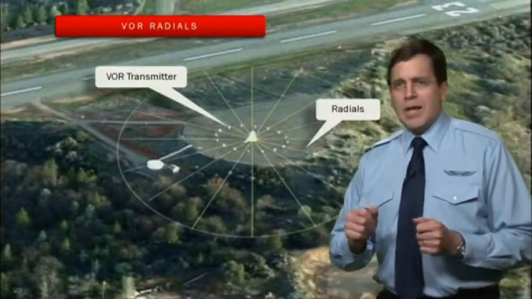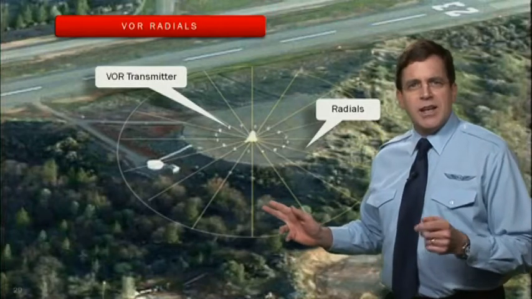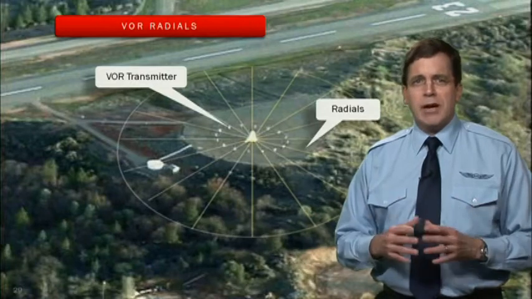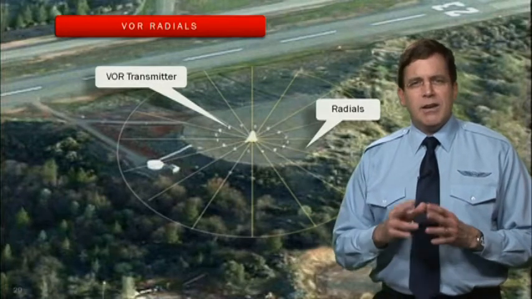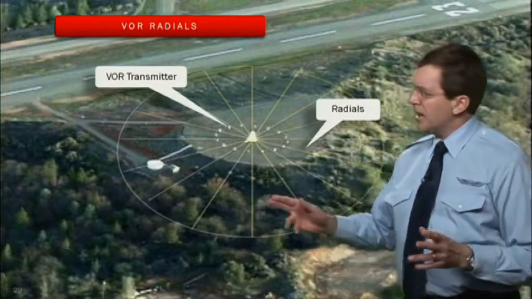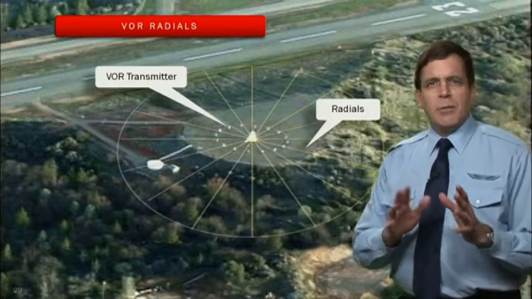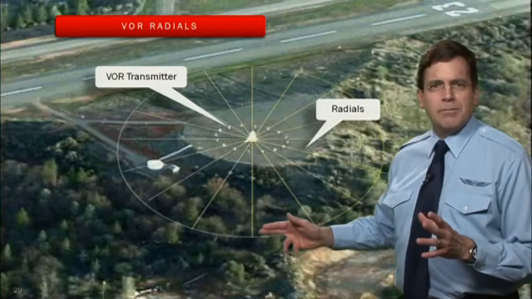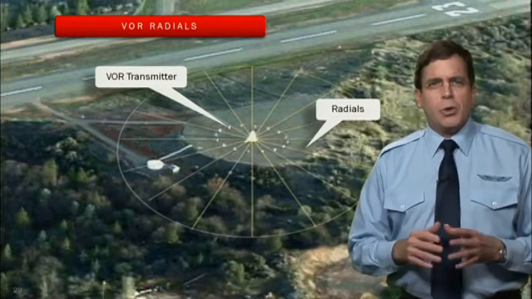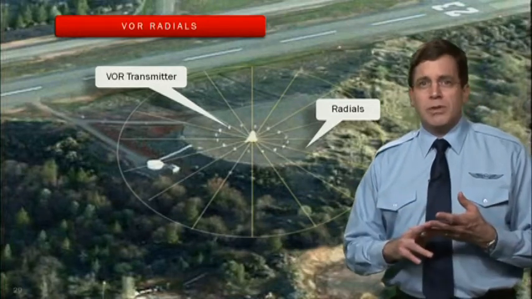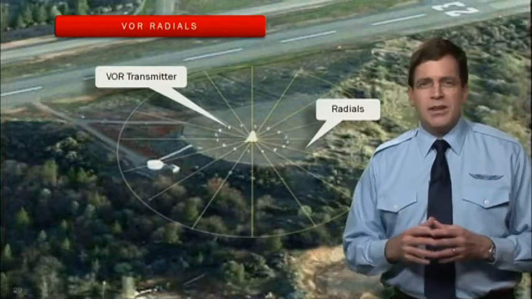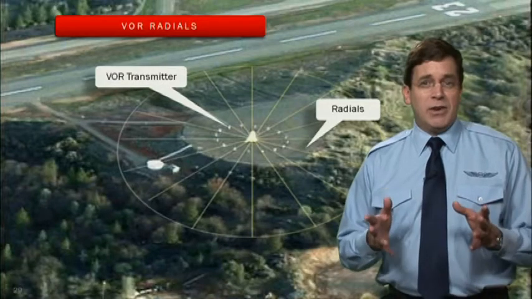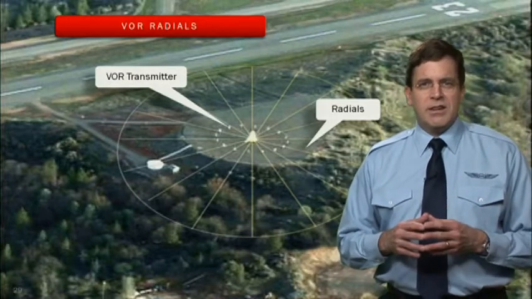So check this out. Now, here's the VOR station. The VOR information received by an aircraft is not influenced by aircraft attitude or heading. Radials can be envisioned like the spokes of a wheel, on which the aircraft is on one specific spoke or radial at any one time. VOR facilities are orally identified by Morse code, or voice, or both. The VOR can be used for ground-to-air communication without interference with the navigation signal.